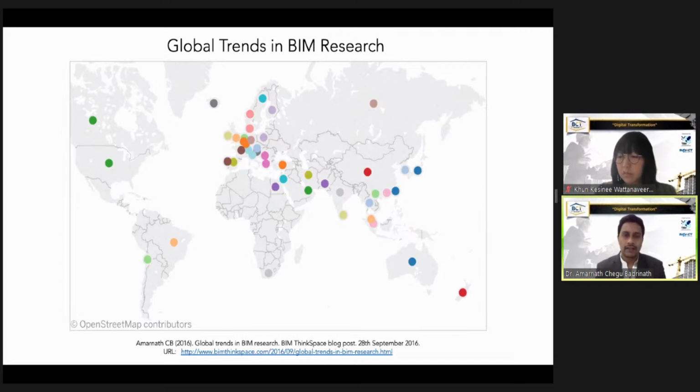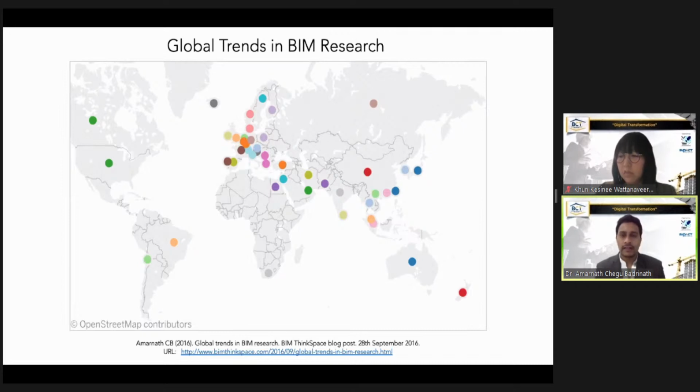And some of the countries like the UK and a few other countries are more focused on policy development or standardizing the implementation process. Some of the countries like the Gulf region are mainly focused on implementation. They have the software, people, and money, they bring them on board and get the projects implemented. And that level of implementation is happening.